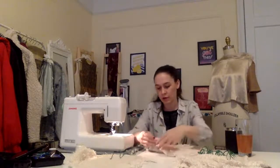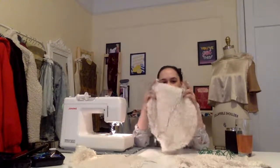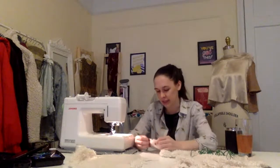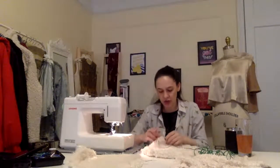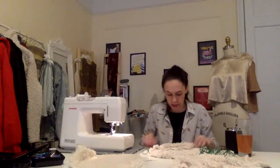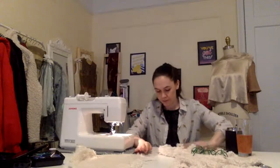Okay, something went terribly wrong. Not terribly, but I was talking so much I wasn't paying attention. I wasn't seeing how long this was. So now we have it completely pinned beautifully, but we're this much not closing. And I know this does fit because I've already made one of these with the exact same measurements. So it's just because I wasn't stretching the strip at all as I was putting it on. So let's backtrack a tiny bit. I'm not going to pull the whole thing out. That's insane. I'm just going to pull a little bit out and stretch it as I put it on. And I'm going to do it on both sides so it's even.